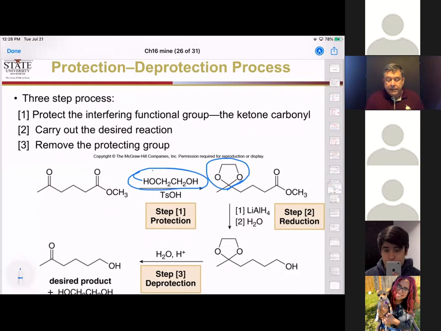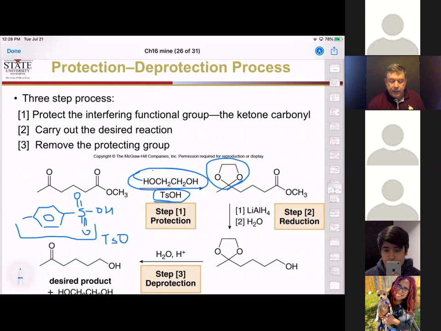Okay, so in the case here, we're using an acid, and it's called tosic acid. Okay, I'm going to draw that for you. It's toluene sulfonic acid. So we have a toluene and we have an OH here. This is really commonly used. It's TsOH, and so this part right here is what we would call the Ts portion, and then OH. The reason this acid is used is, number one, it's a fairly strong acid. Number two, it's also soluble in most organic solvents. And remember, we want to drive the reaction by removing water from the system. Therefore, we want to do it in an organic solvent in the absence of water.